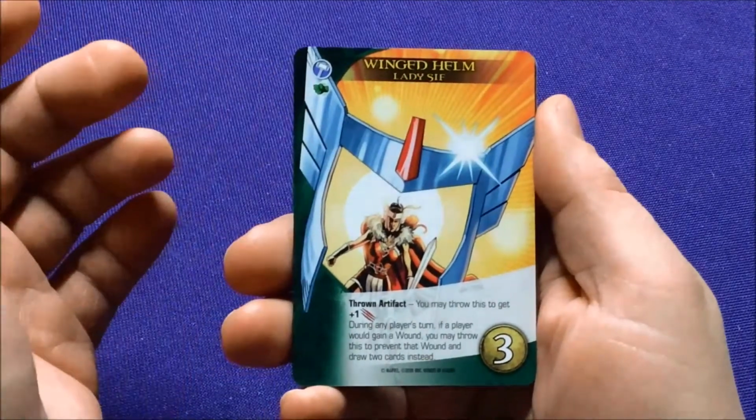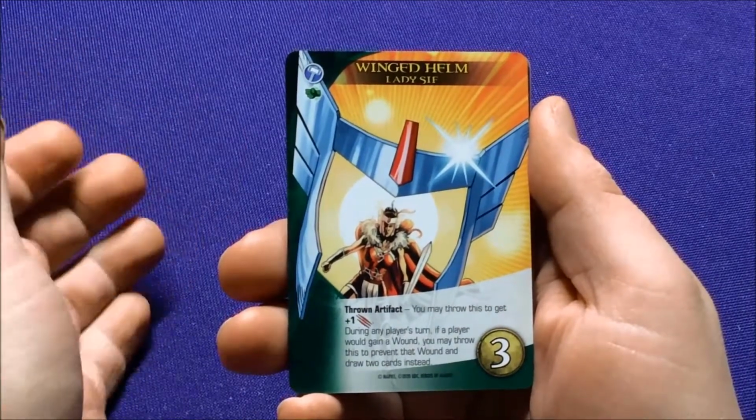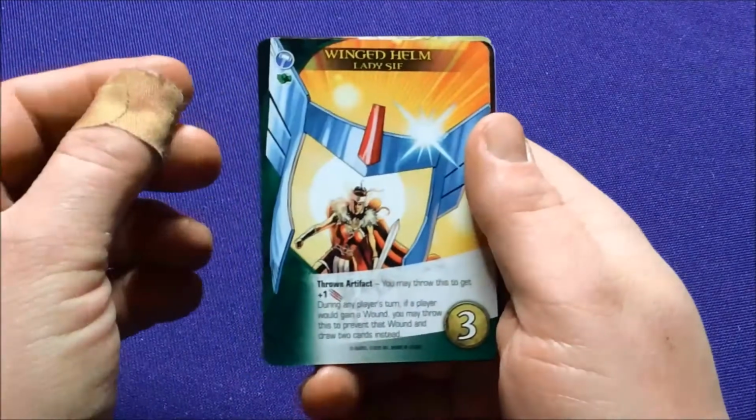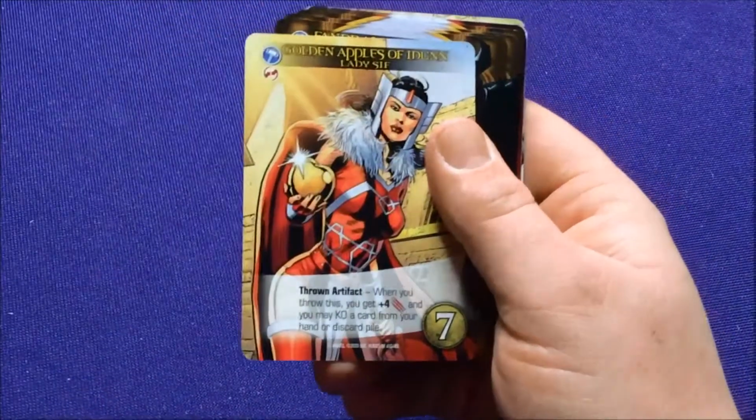You may throw this to gain 1 attack. During any player's turn, if a player would gain a wound, you may throw this to prevent that wound and draw 2 cards instead. That's definitely a cool ability. Be able to negate wounds.